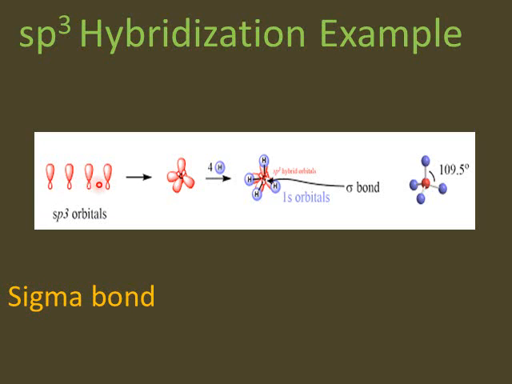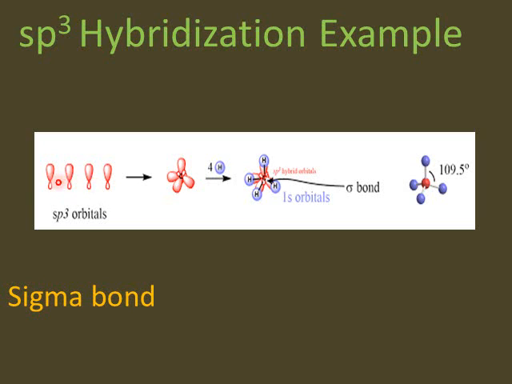And here you can easily understand that all these 4 orbitals have the same shape and the same energy. There is none which is spherical or which is dumbbell. No, all of them are equal and all of them are the same. It means now they have mixed together and formed hybrid orbitals.